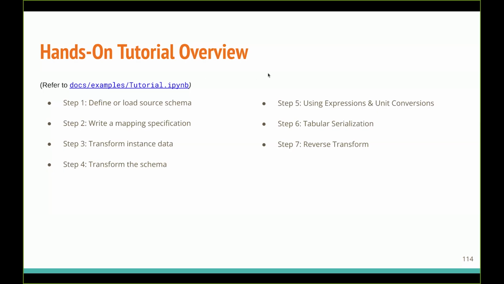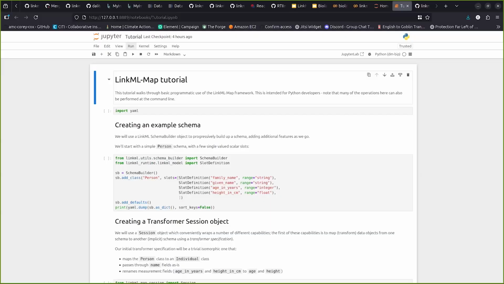All right, so let me change what I'm sharing here. And we'll see if I can avoid the curse of the live demo. Okay, so what you'll see here is that I have a Jupyter notebook. And that Jupyter notebook is running my kernel that has all of the things in the Python environment. And so the first thing we're going to do is we're going to need to import YAML. Oops. Because obviously we need to read YAML files.